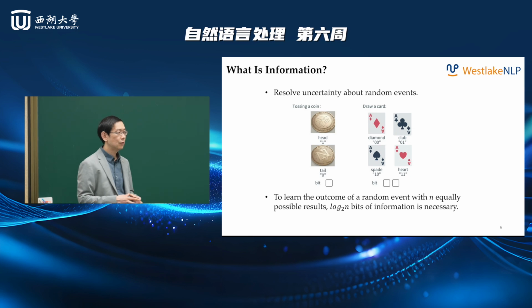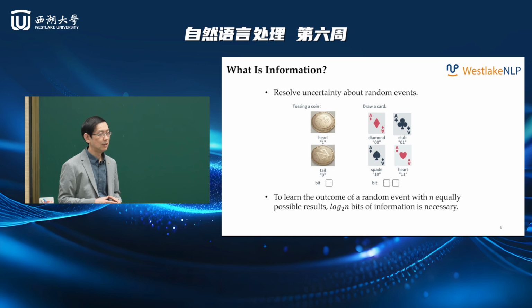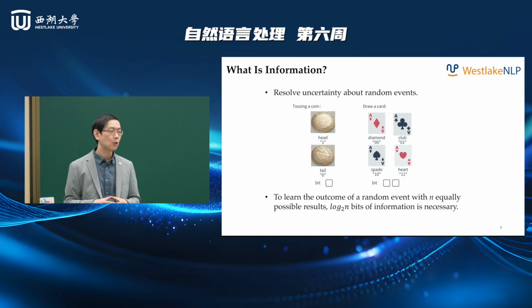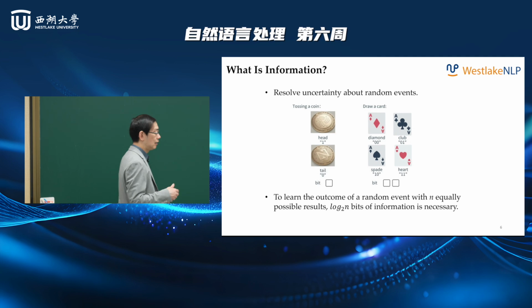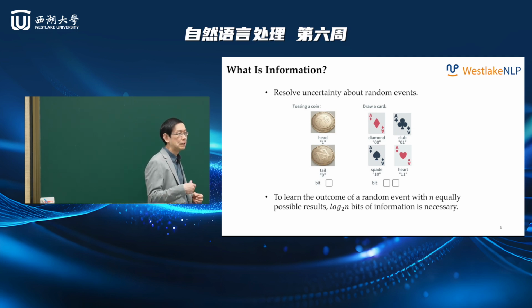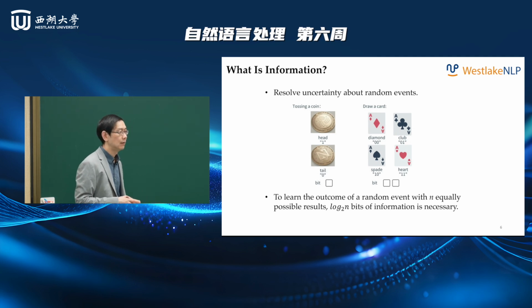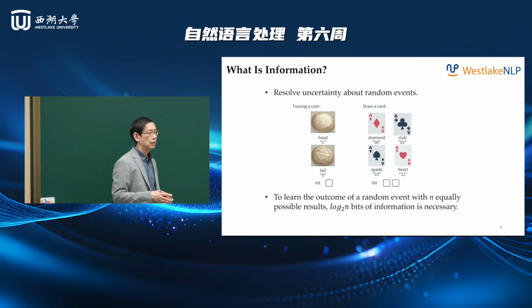So before you know whether there's a final exam or not, okay, you have uncertainty about it, right? So if I tell you there is no final exam, I give you some information. So information is that, okay? So how do you quantify information? Because in natural media, the most convenient way to convey information is a binary state encoding scheme, right? So information is normally measured in terms of how many bits you have.